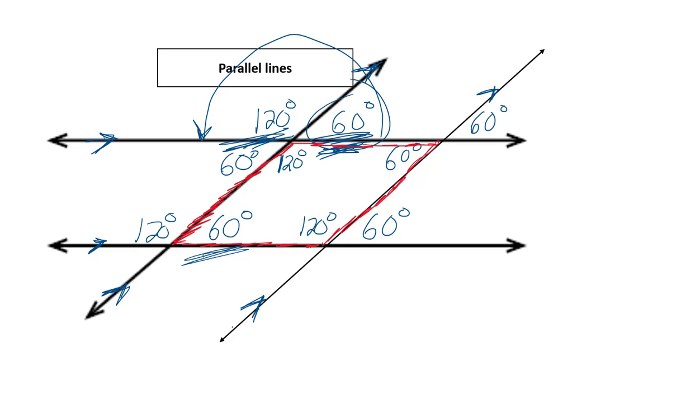The two sides on the top are parallel to each other. The sides on the left and right are parallel to each other. You'll notice that this angle and this angle add to 180. You'll notice that this angle and this angle also add to 180. And you'll notice that this angle and this angle are the same. And this angle and this angle are the same. They are equal to each other.